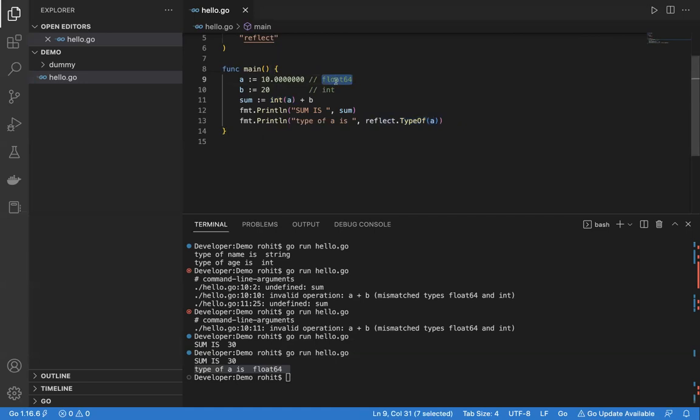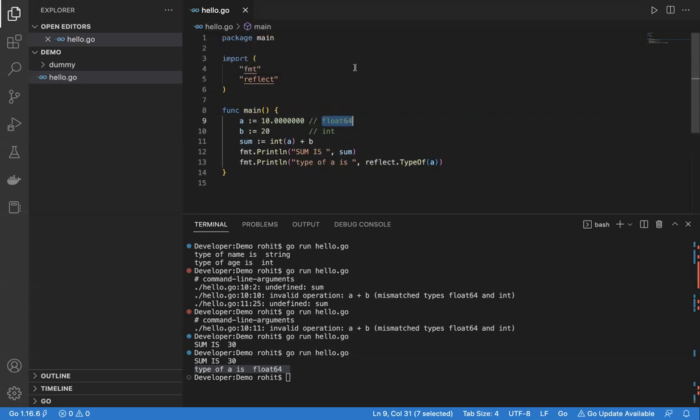So this covers the topic of variables and how to declare variables in Go, what the different ways of declaring a variable in Go are, and how we can say that Go is a statically typed language. In the next sessions, I will try to cover access modifiers and modules in Go. See you soon, guys.